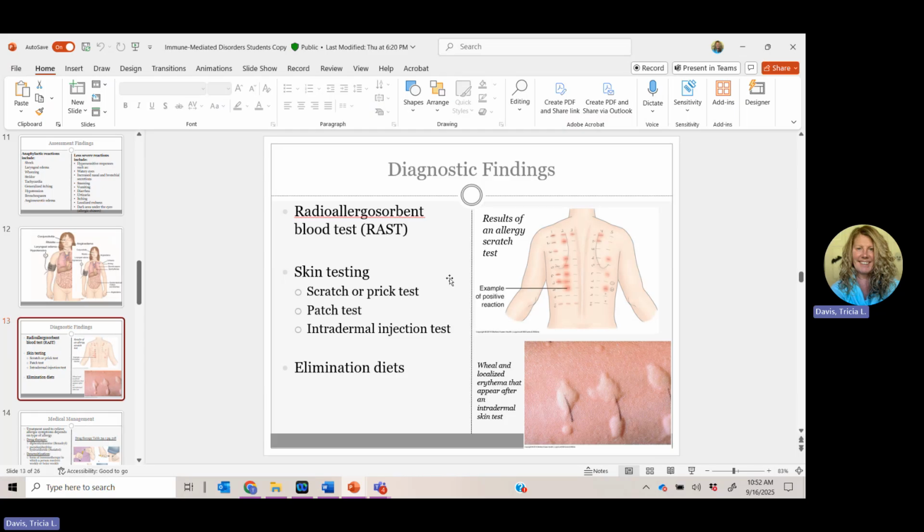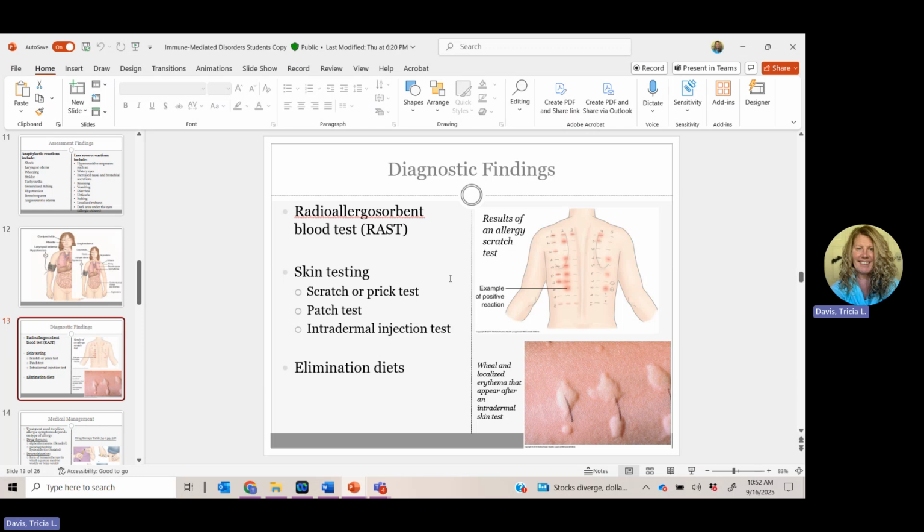What we really see a lot is that they do this skin testing like you see on the right, and they inject them with a lot of different things, sometimes upwards of 50 to 75 different allergens. If they have this red reaction or they develop any type of hive, then this would be considered a positive test. And you can see at the bottom, that's the intradermal injection test, where they inject these things just under the skin, and they see if any localized swelling or erythema appears, and that's a positive sign.